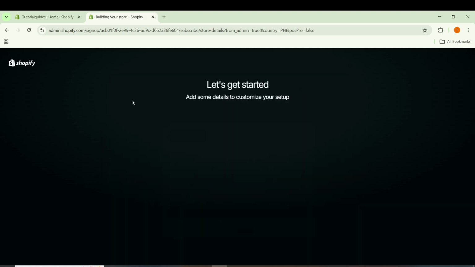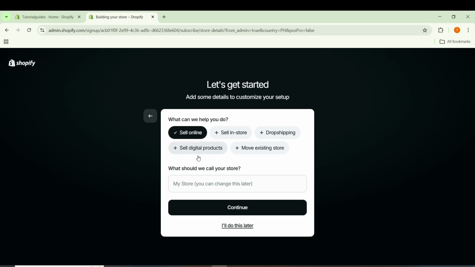Next, you will choose the store purpose. This helps Shopify tailor the setup for what you are building. For example, you might select Online Store if you are planning to sell products directly through a storefront. Take a moment to pick the option that best matches your goal, because it can influence the default settings and the prompts you see during setup.